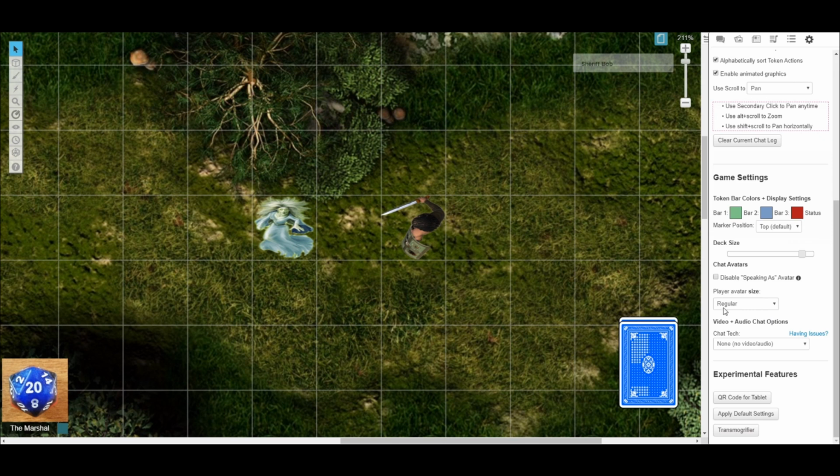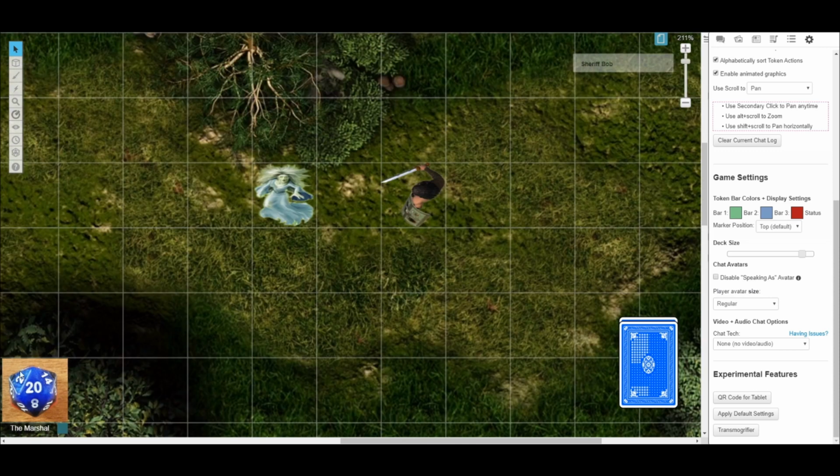All right. One thing I always suggest to my players is the player avatar size. So as you see, I've got my avatar over my name here, and that is helpful. That is cool. You can see that there. But sometimes that just takes up a lot of space that you don't want it to take up. So you can click on regular. You can make it bigger if you really do want it bigger. You make it smaller, or you can actually set it to name only. So it's just your name. As additional players join, you'll see them listed across the bottom. And you'll see the color that's actually associated with them. And I'll get back to that in just a second.